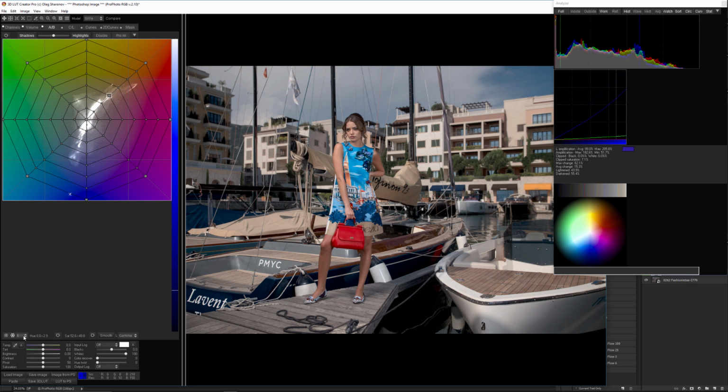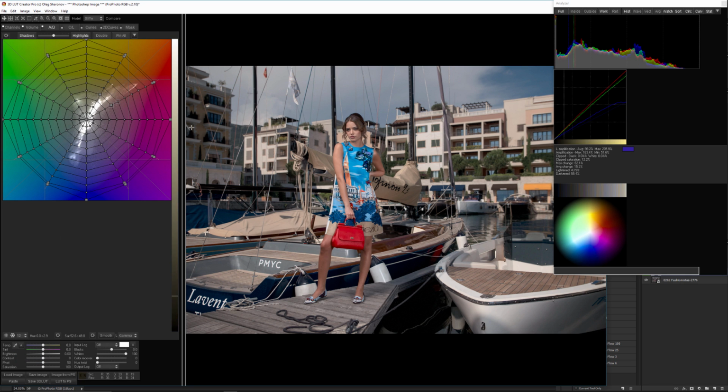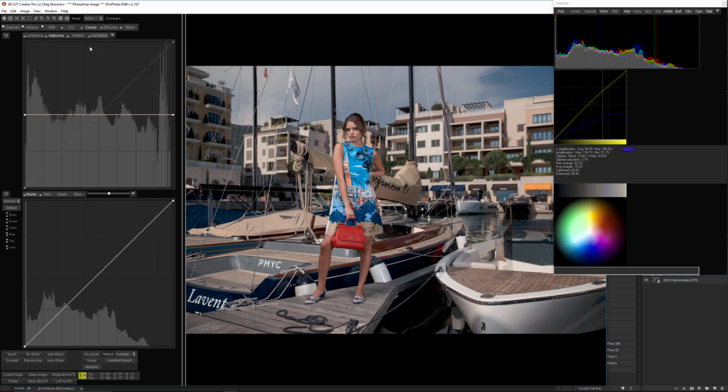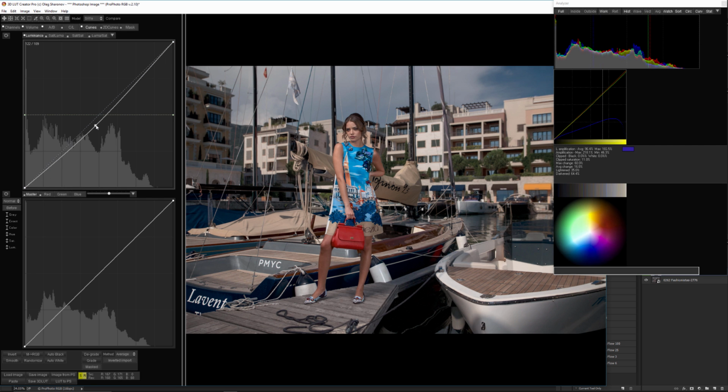So I can add more points on this one, or you can make the AB show it like in the squares. So I select this closest to the bag, and I can just saturate it or desaturate it. Looks good for now. I try to make everything in stages, you know, so I can go back or add later.